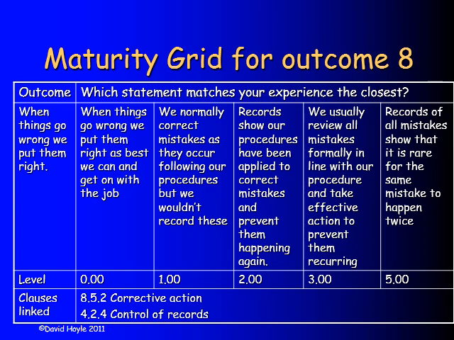Ask that question of the person who supervises that particular activity. And ask the person who assists those people who are doing the job. And we'll get a range of different answers. So the score is that average. And the clauses out of the standard that link to that are the one on corrective action and the one on control of records. So we're getting a pattern of behaviour relative to the degree of maturity to which those requirements have been implemented.